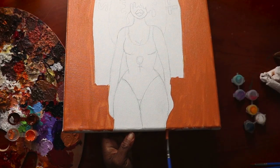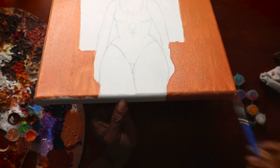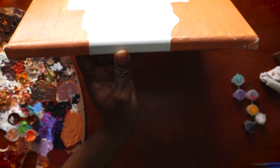Okay, picking back up. Make sure you paint the edges of your canvas. And you want your picture to kind of follow the outline of the drawing so that it looks pretty seamless when it's hanging up. And trust me, you definitely want to paint your edges while you're actually painting your picture, because if you wait till later on, you're going to be upset that you got to mix all these colors again, and you're probably just going to end up not ever painting your edges. I do that literally all the time. So make sure that you paint your edges as you go. Makes it continuous and seamless.